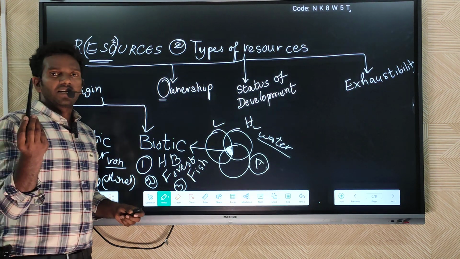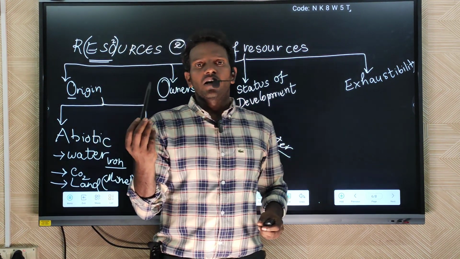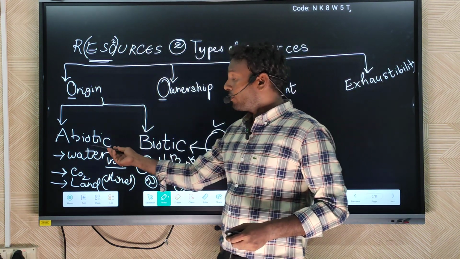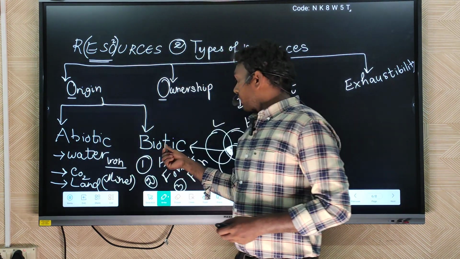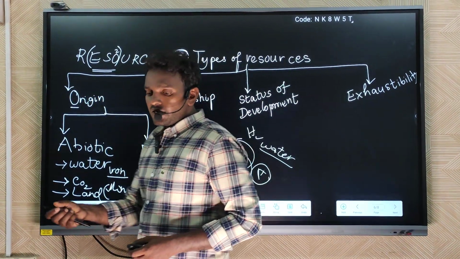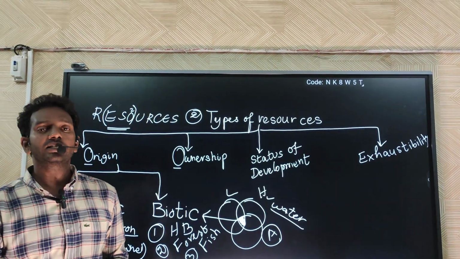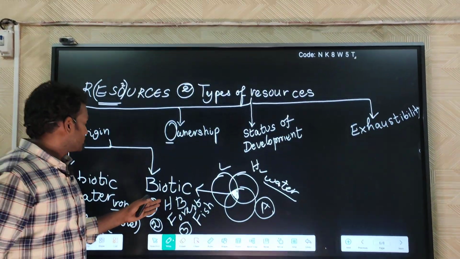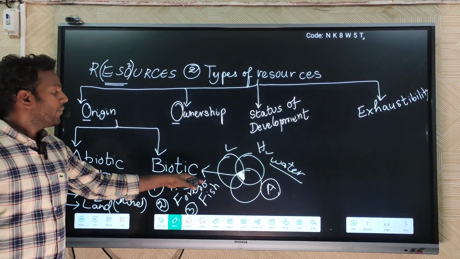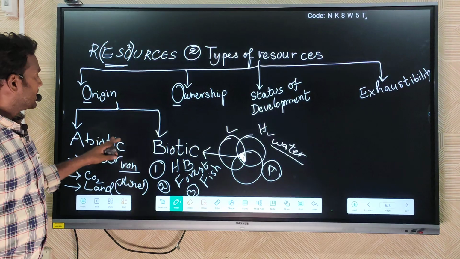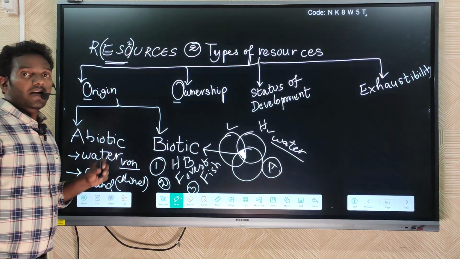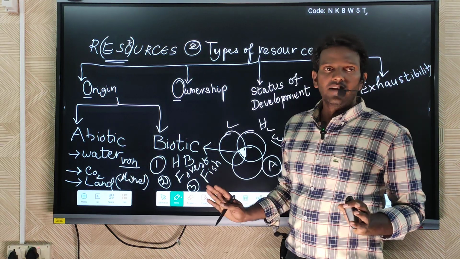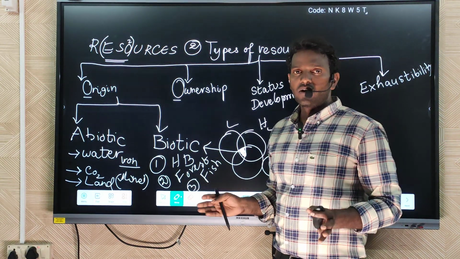See this. This is a pen. It is originated from non-living things, it means abiotic things. For biotic things, one more example. See here, it is a table. It is originated from wood. Wood is extracted from plant resources. Plant means it is a biotic resource. Is it clear? Based on origin, resources are divided into two types, abiotic and biotic. These are the suitable examples. Do you have any doubts?